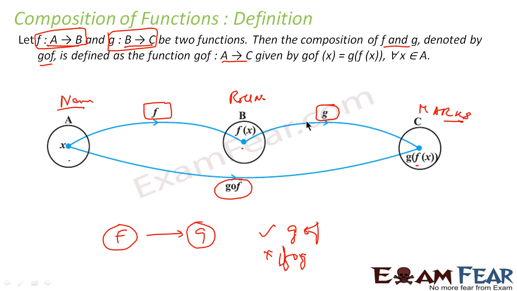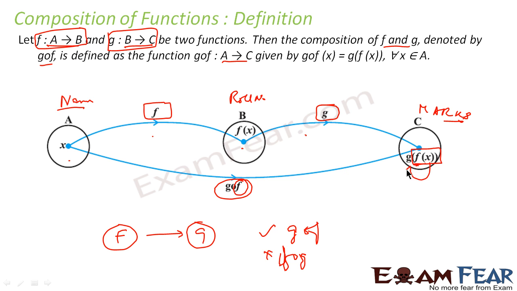Just understand this concept. We'll solve some more examples to get the doubts cleared. But the whole idea is you have two functions. You give input to this function, you get output. The same output becomes input to another function and you get output. If you want to view these two functions as a single function, that becomes g of f in the reverse direction. The first was f, the second was g, so it becomes g of f, because from the first you get the output f(x), which is the input to g, giving g(f(x)).